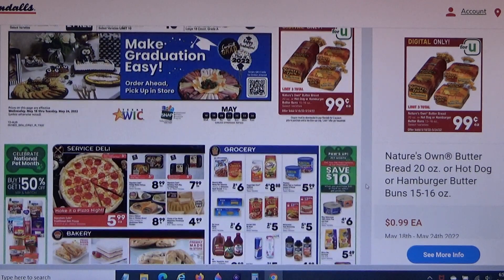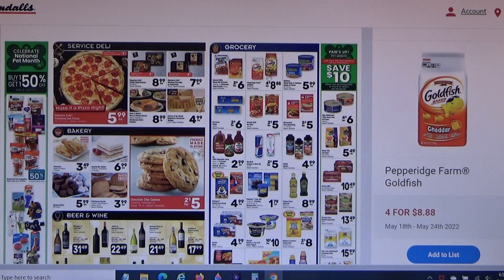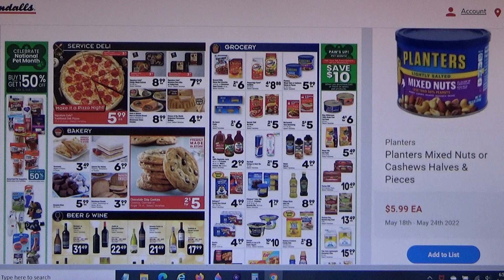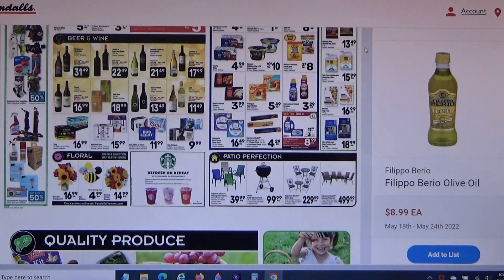I really don't like when ads have tiny print — if you're elderly you'd need a magnifying glass. I'm going to skip cereal and goldfish. These mixed nuts are $5.99 — I think I will get a can of those. I'm going to skip olive oil since I usually buy large jugs of it.